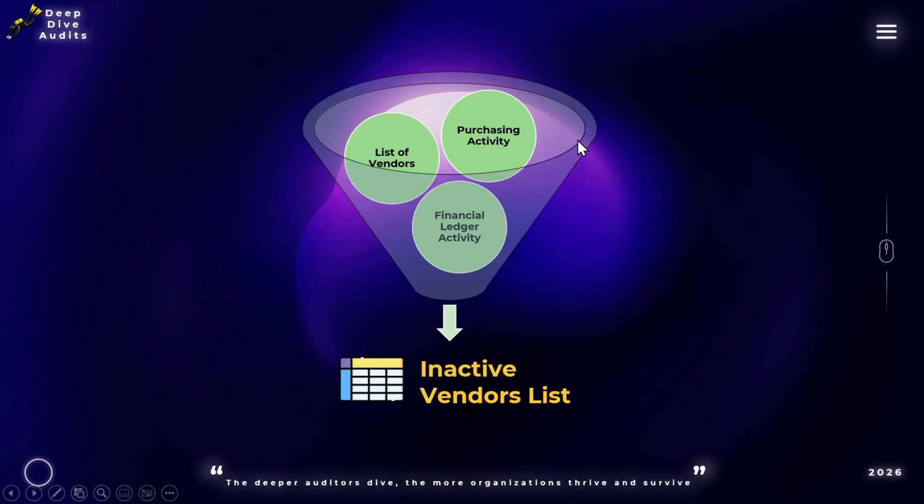The second source of our information is the purchasing activity, which can be obtained from ME4N, ME2N, and ME3N. Each of these T codes will give us the information about quotations received, POs created, and contracts created. And the last information that we require is the vendor ledger activity, which will be obtained from FBL1N. So combine all three and the inactive vendors reveal themselves. That's the conclusion on the knowledge part.